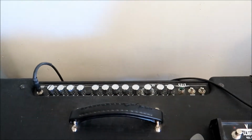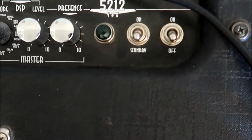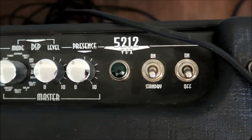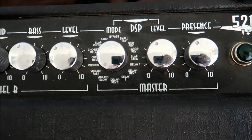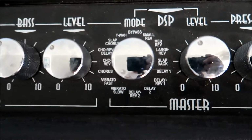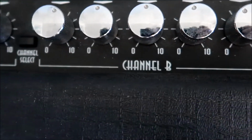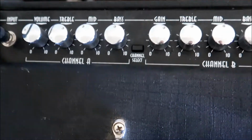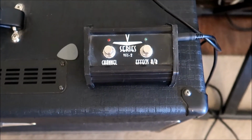Today we have a pretty cool amplifier that we just picked up. We have a Crate 5212 VFX. And these things are pretty neat because they have some built-in effects. A lot of built-in effects, actually. It's got a channel A, channel B, one input. It came with the foot switch.